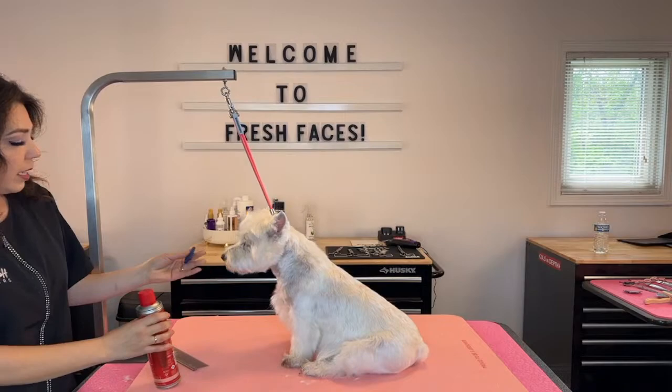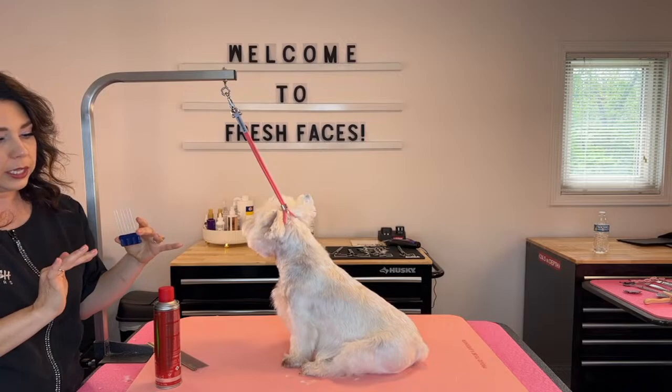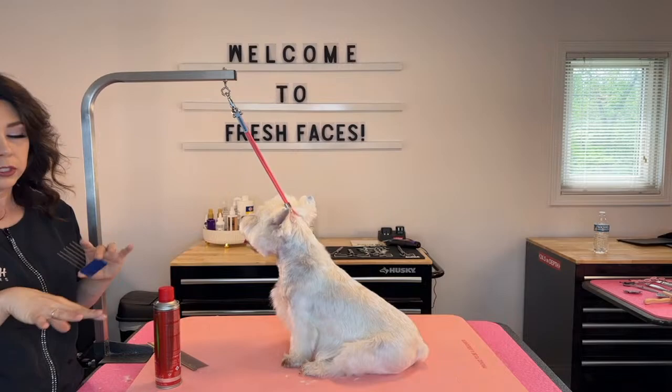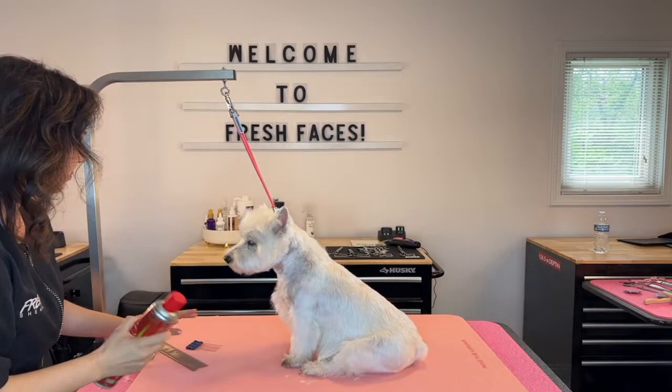I have a wide toothpick, like a pick, and I'm going to spray and set the hair where I want it. Once I have it set, I'll scissor anything that sticks out, pick it out again, and then do another spray to hold the dog's head in place. Okay. Any questions online?